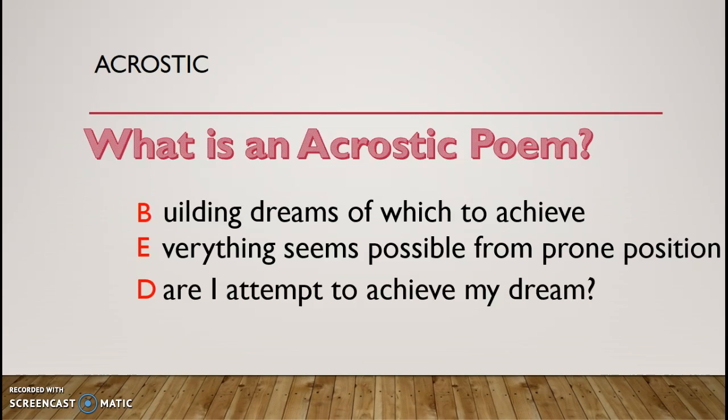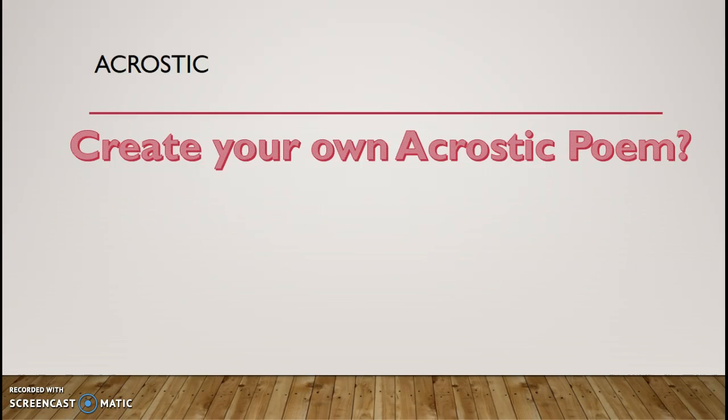This is the criteria for an acrostic poem. I have my beginning letters on the left-hand side. They spell something independent. As you can see, this particular one spelled bed. And then I gave an example of what I would be doing in bed. I'm dreaming. And then dare I live up to that dream once I awake.